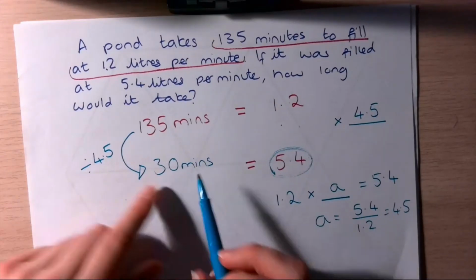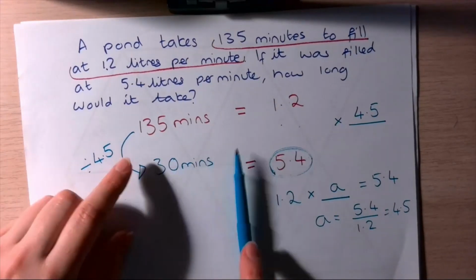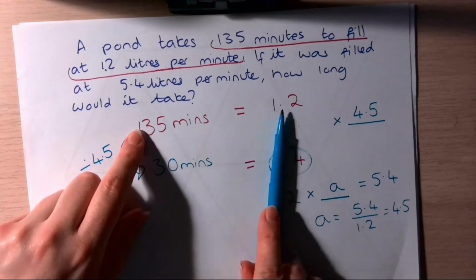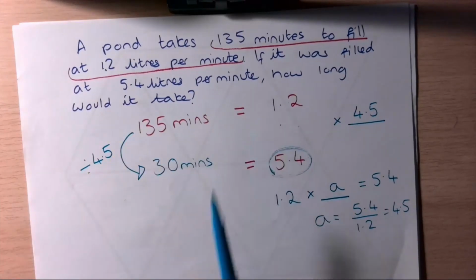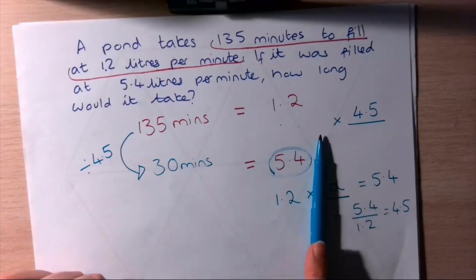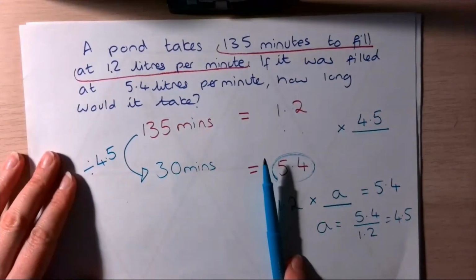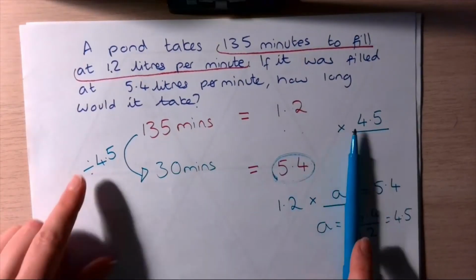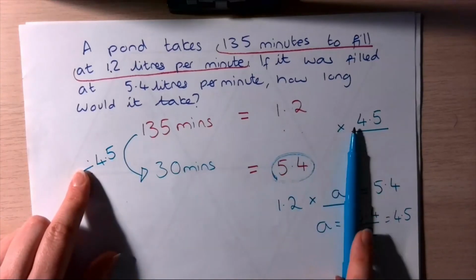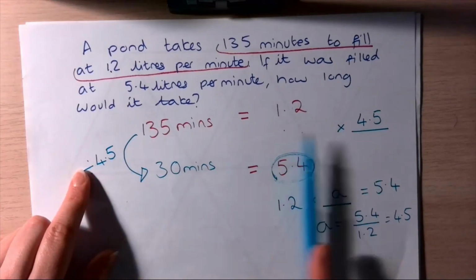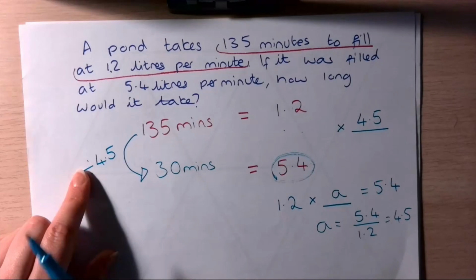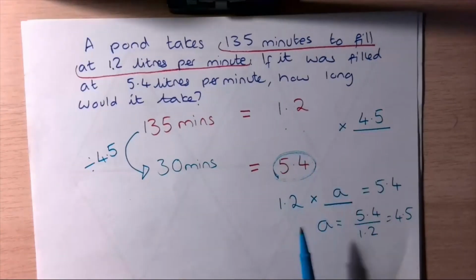So that's your 3 examples. I would suggest this kind of style of working. And again, the only difference between inverse proportion and direct proportion in terms of your calculations is that with inverse proportion you're using the inverse calculation on the other side. That's the big difference, whereas with direct proportion we were doing the same thing on both sides.